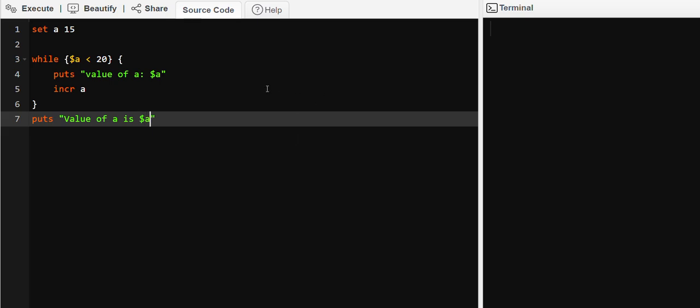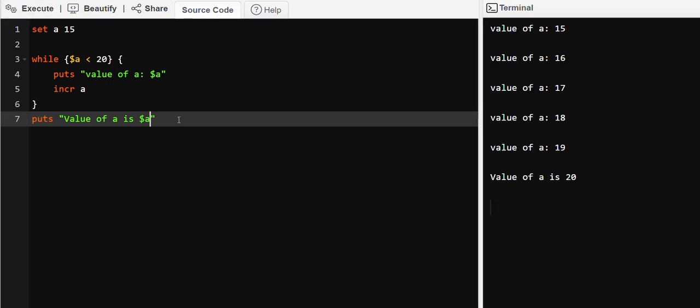Let us see what it will return. Here we can see the value of a is 15, which is less than 20, so it is going to execute the statements within this while loop.